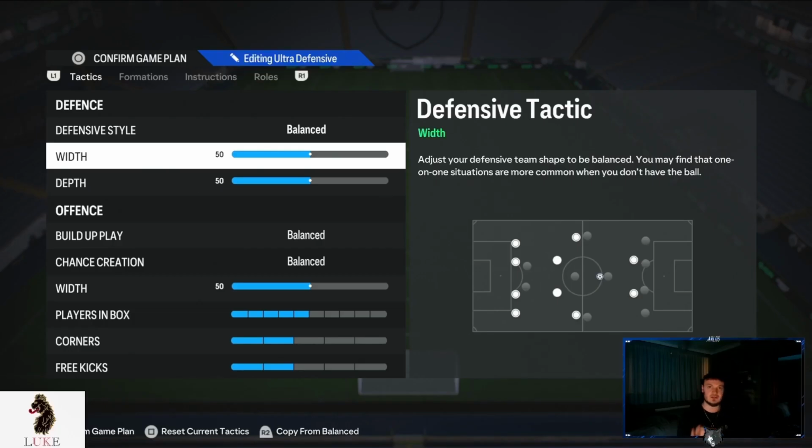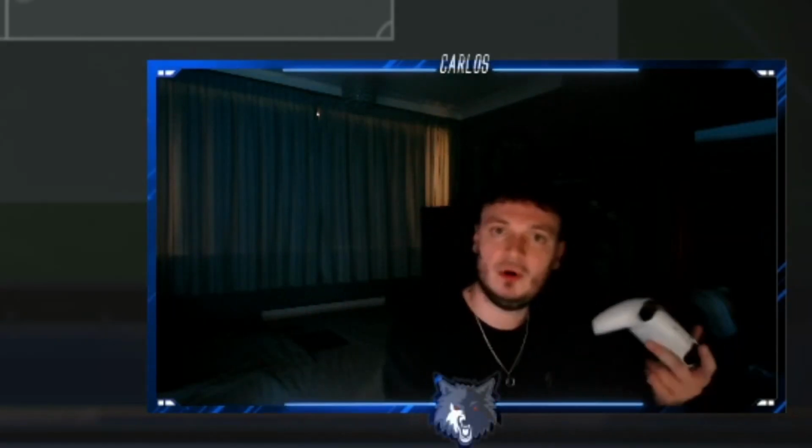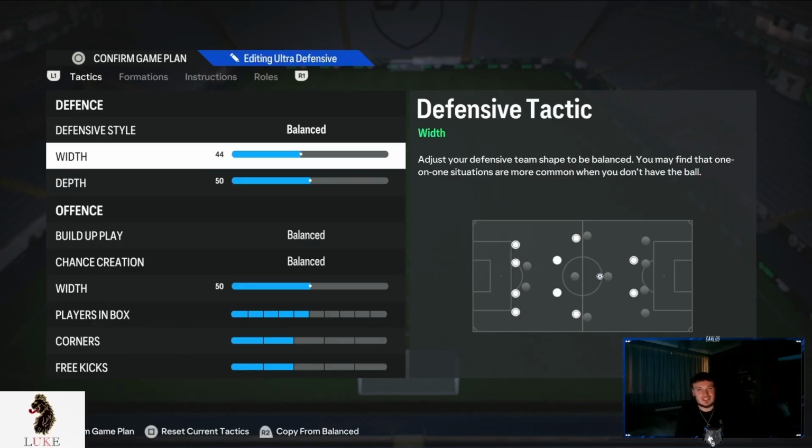So on the defensive width in the 4-1-2-1-2 narrow, it's quite a narrow formation anyway, so I don't actually go as narrow as you might think. I only take it down to 44. So yes, we only go down to 44, basically just making us more defensively solid in the middle of the pitch. My whole back four is closer together, which means we are harder to break down, and if my opponent does want to go down the byline, chances are we won't concede a goal from it like we would have pre-patch. That's why I've gone a little bit more narrow on the defensive width.